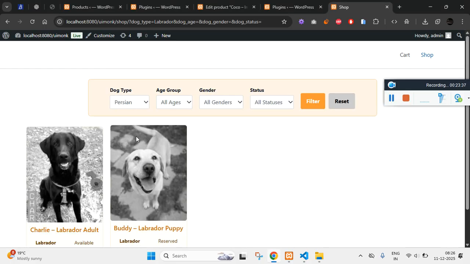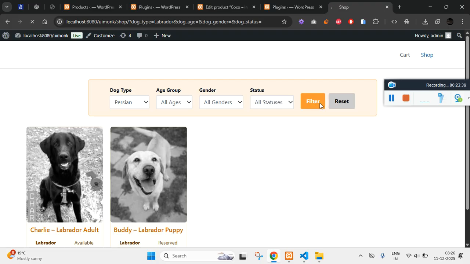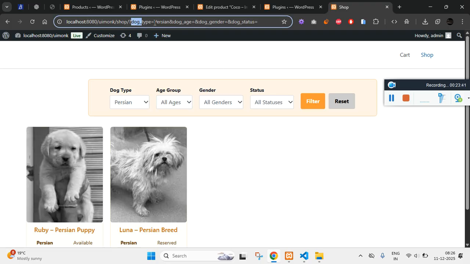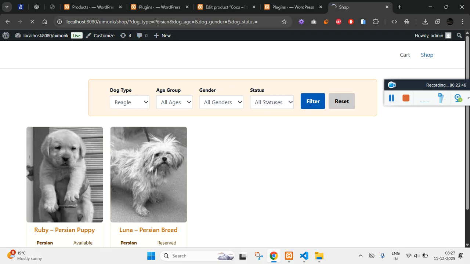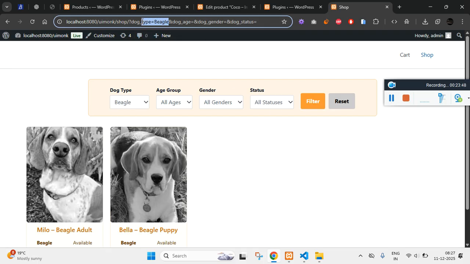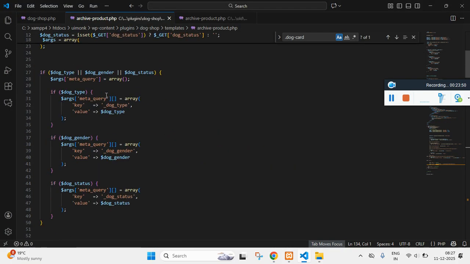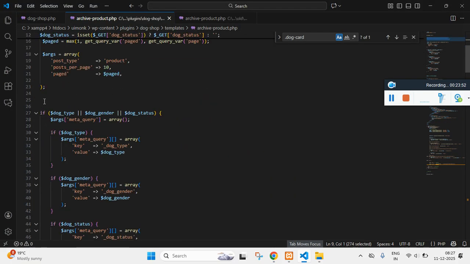So let's choose Persian. Just find the dog type Persian getting changed. Let me do Beagle. Dog type Beagle would get changed. So this Beagle will be captured over here, and once the dog type is set, this meta query gets attached to this argument, and it filters the key dog type where the value is what we have passed, Beagle, and only the Beagle gets displayed.